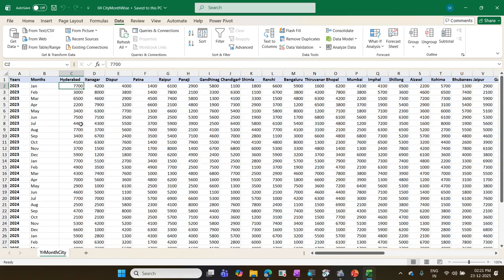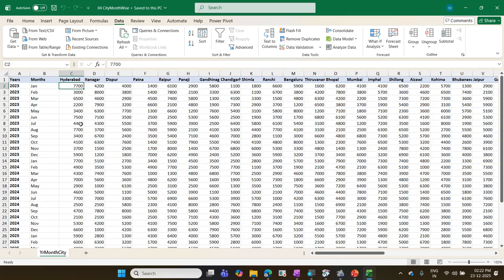Use first word. Select the years. Excellent.